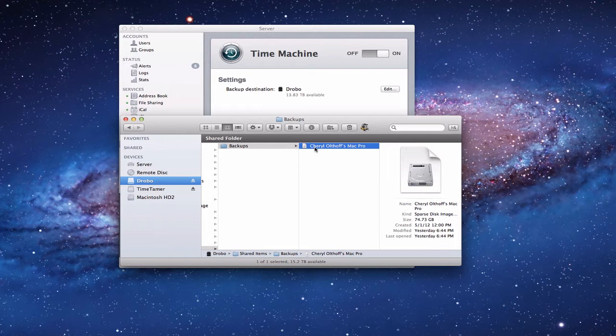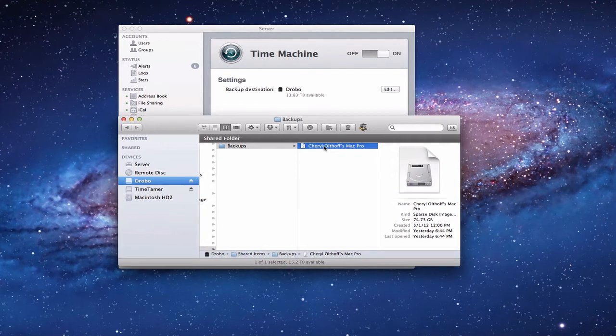When your users are using laptops or whatever on your network, it will be backing up to that drive you've selected on your server. It's a great convenient way of making sure everything's backed up. You can access Time Machine like you normally would, and it works out great. Now that I've shown you how to get the remote client set up, let's talk about how you back up the internal drive on your server.